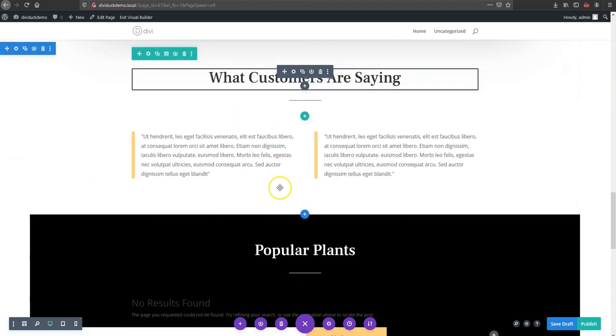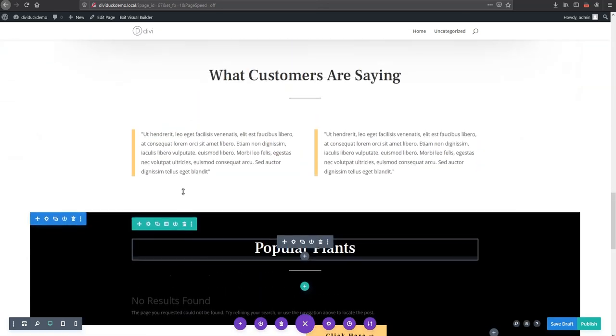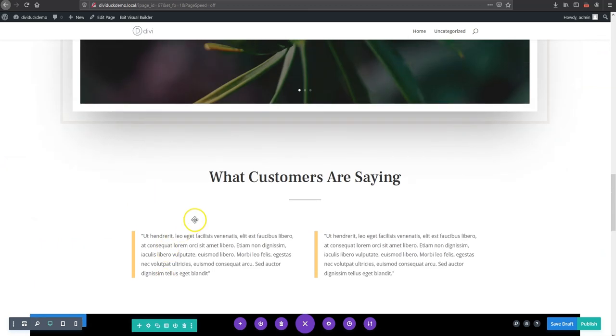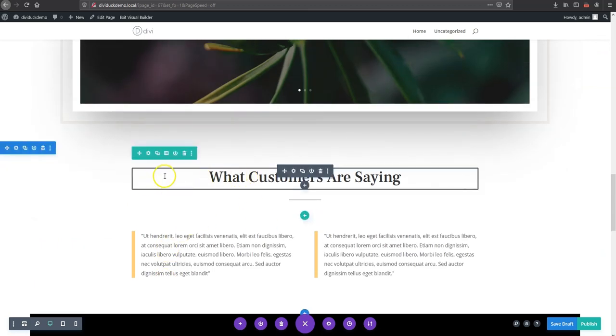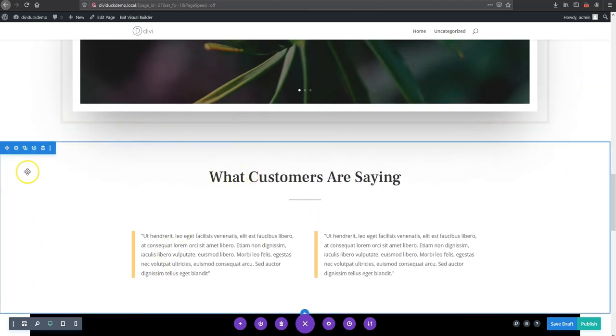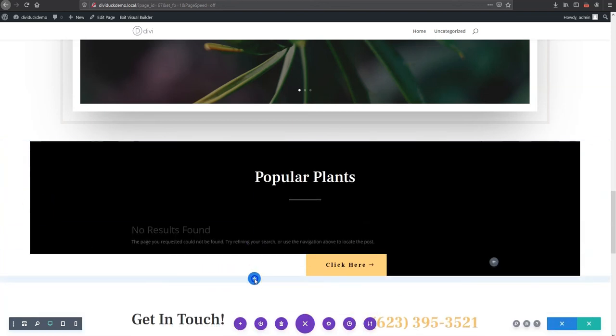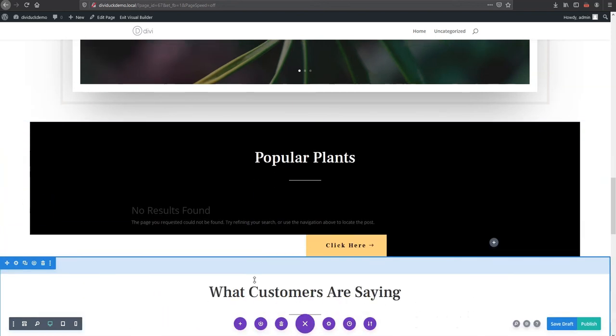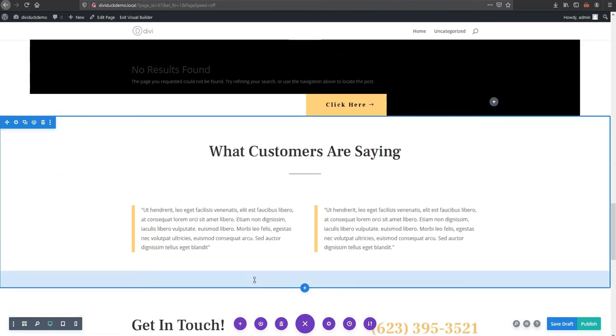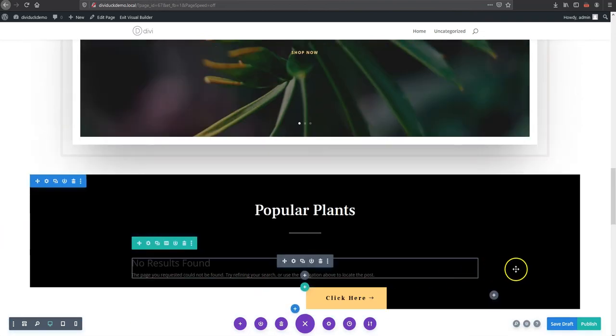Alright, lastly, perhaps maybe we want this section to be above here. Does that mean we need to recreate it all? Thankfully, no. If you hover over the section over here, you get the arrows pointing in all 4 directions. You click, you hold, you drag it below, you let go, and there it is. It's now forever going to be below, well, until you move it.